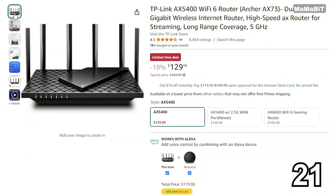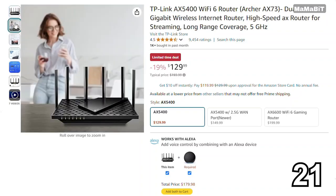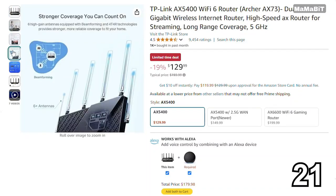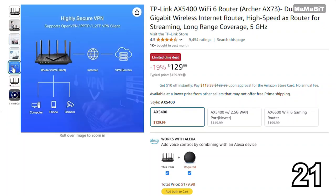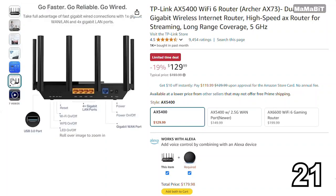If you're looking for a reliable and fast internet connection, the TP-Link Wi-Fi 6 router is a great deal. Originally priced at $160, it's now just $130, saving you $30. It features advanced Wi-Fi 6 technology, providing faster speeds and improved capacity for multiple devices. With robust security features and easy setup via the app, it's perfect for homes with heavy internet usage.